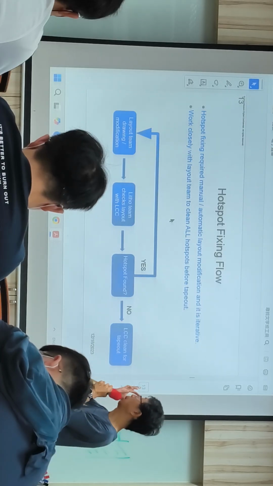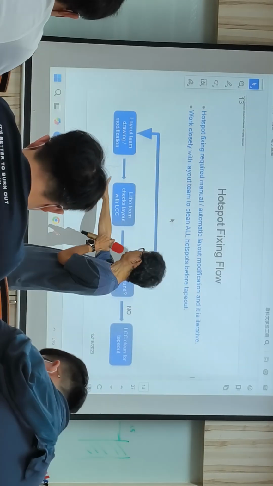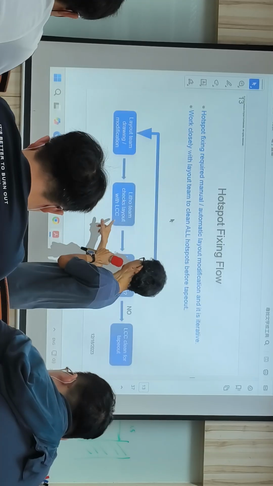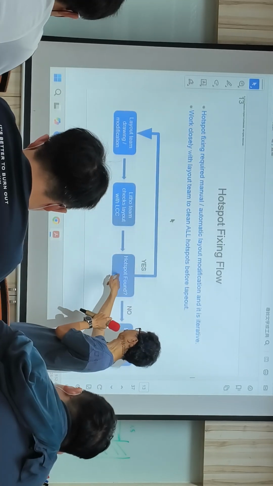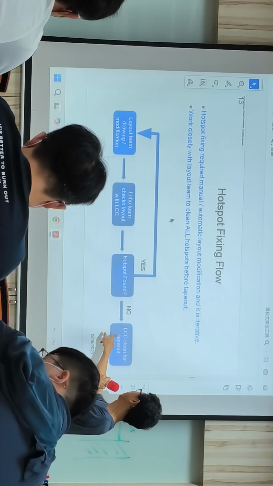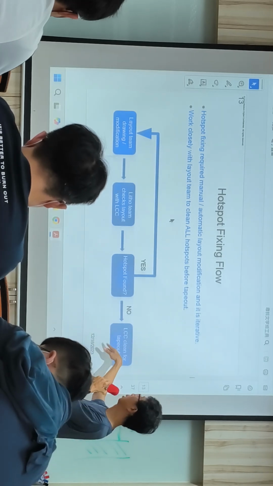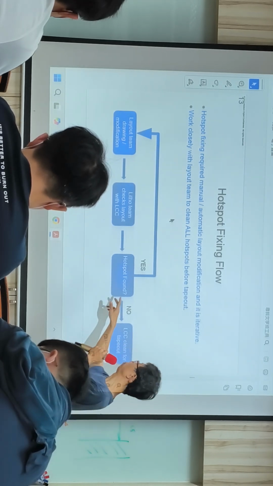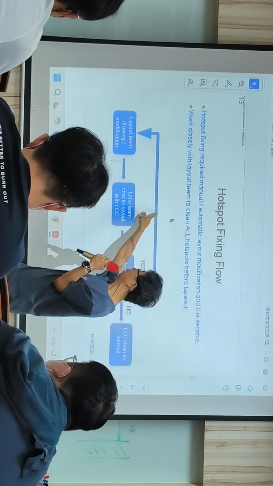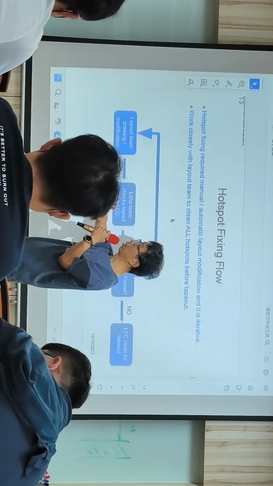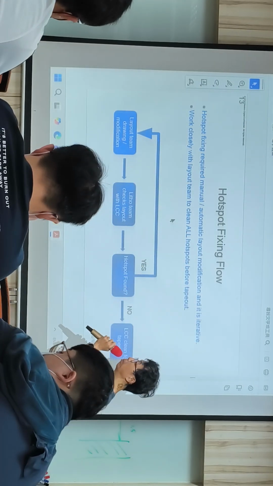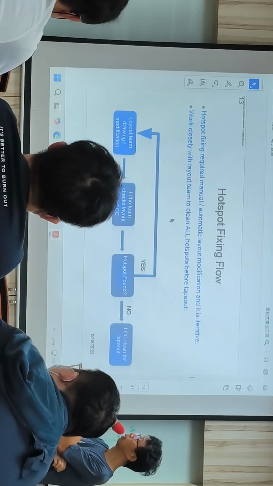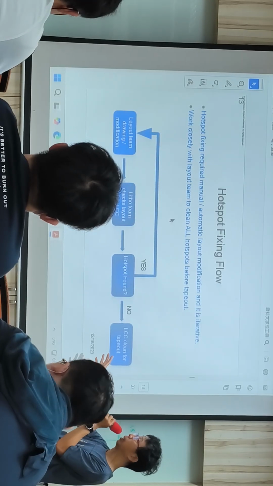Okay? So as I mentioned, we check the LCC, and if we don't find a hotspot, then it is clean. But if we find a hotspot, it needs to go out to the layout team for a modification, and then do OPC.